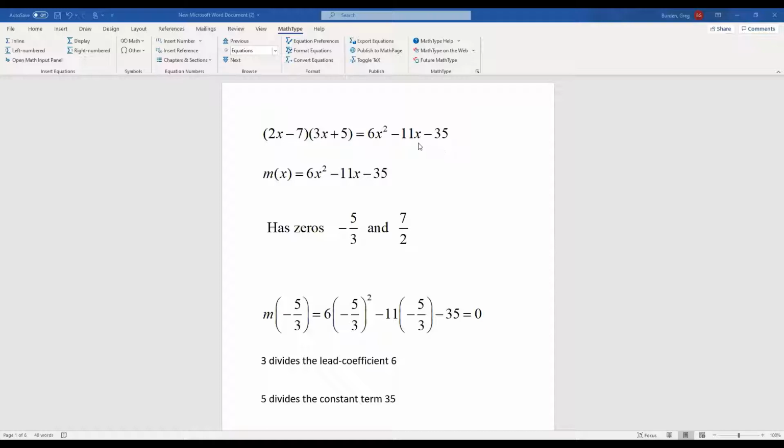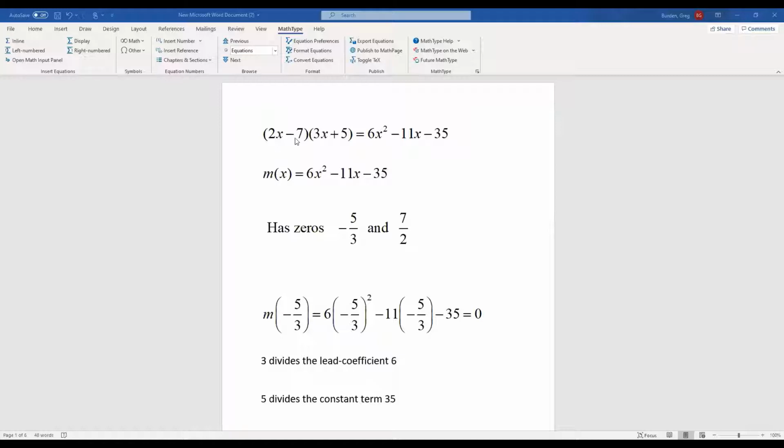Now, if you think back to when you first learned how to solve quadratic equations like 6x squared minus 11x minus 35 equals 0, most likely you learned to use factoring before you ever learned about the quadratic formula. If you factor it into 2x minus 7 and 3x plus 5, the only way that the product of two things is 0 is if one of those two things is itself 0. This is usually called the zero factor property.